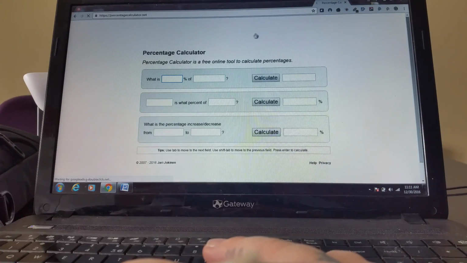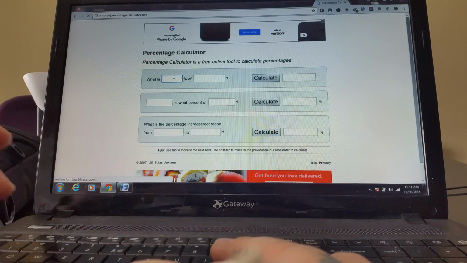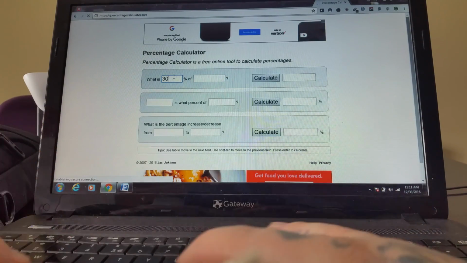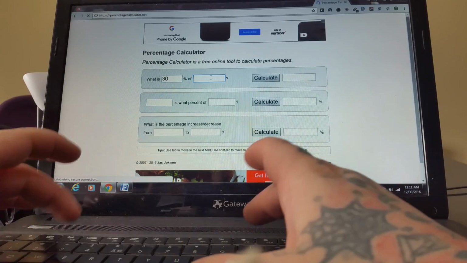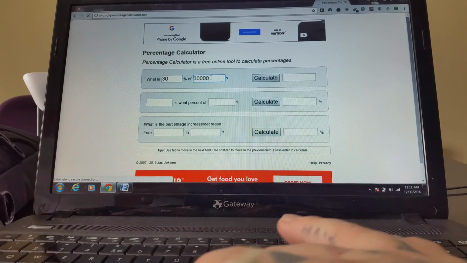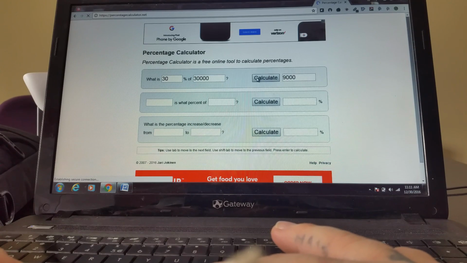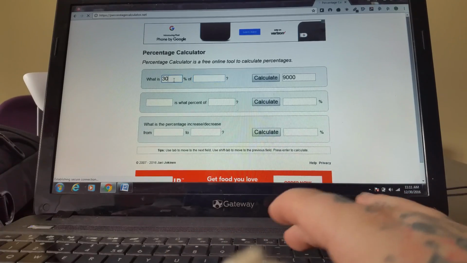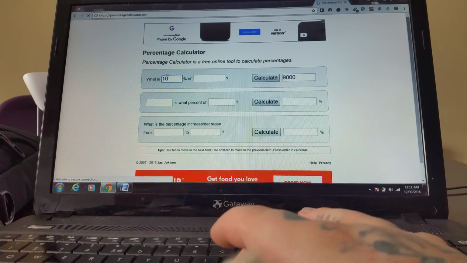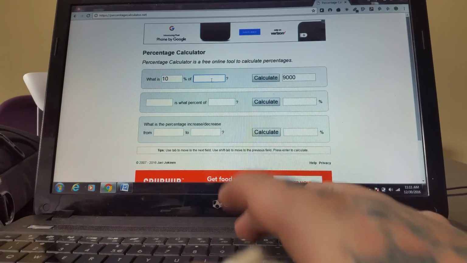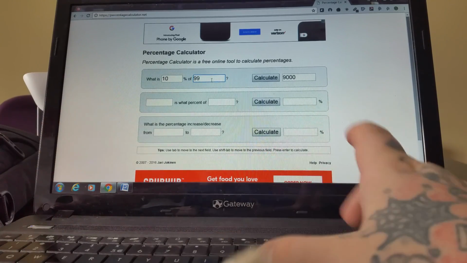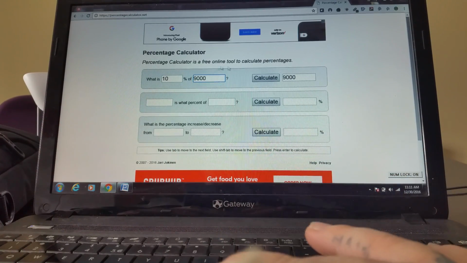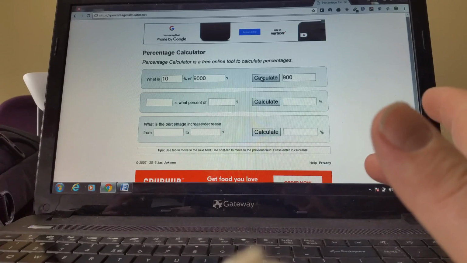Now we're going to take that, and assuming we send that, say, to 30,000 people, we go, what is 30% of 30,000 people? And we calculate. So that's 9,000. 9,000 people are going to open that email and actually take a look at it. So out of that 9,000, I want to get a 10% ratio. Okay, so 10% of that 9,000, what's that going to come out to? 10% of 9,000 is going to come out to 900, of course.